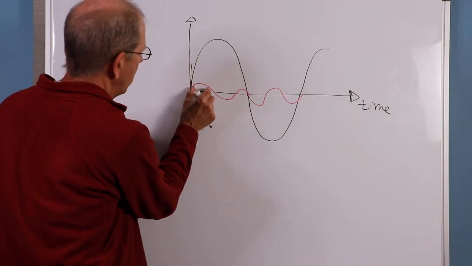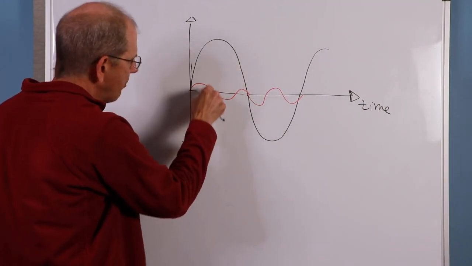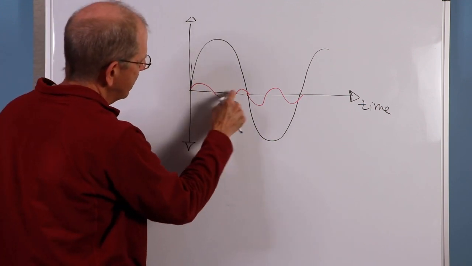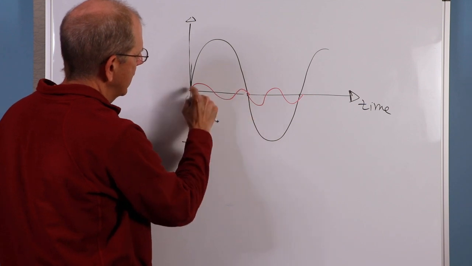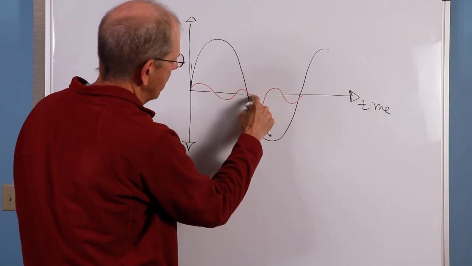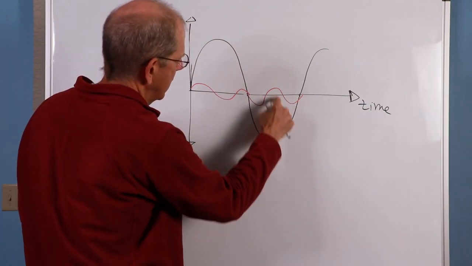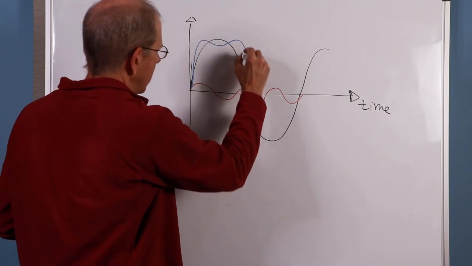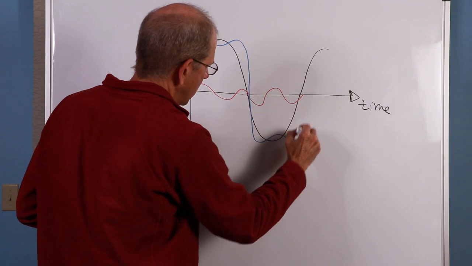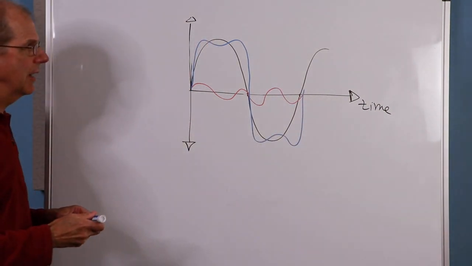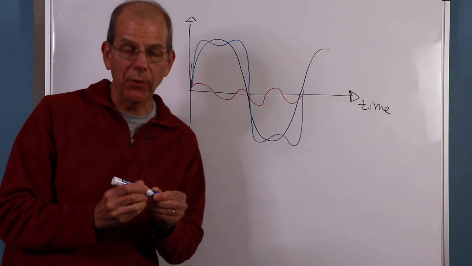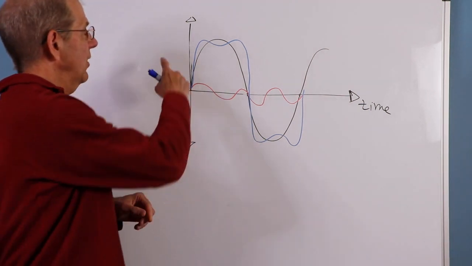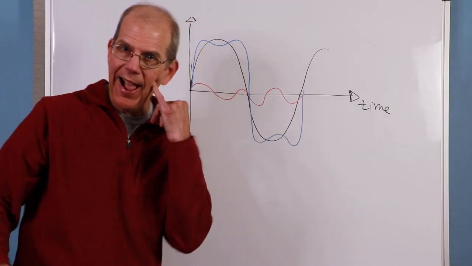So in this area right here, this positive hump adds, so I get something above. In the middle, this subtracts away, and then this thing adds. And the inverse happens over here, right? So this adds, makes it bigger, and then here it subtracts away. So what you get is a waveform that would kind of look like that. We don't really have a name for that waveform. I always refer to it as a molar waveform because it kind of reminds me of a molar, right?